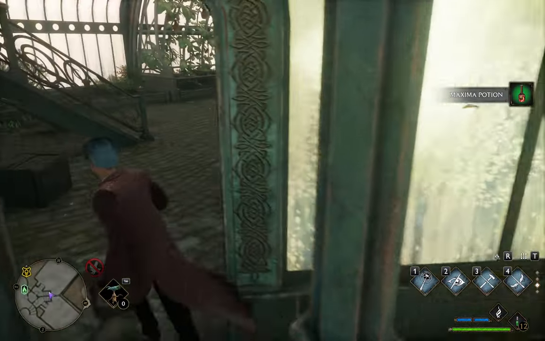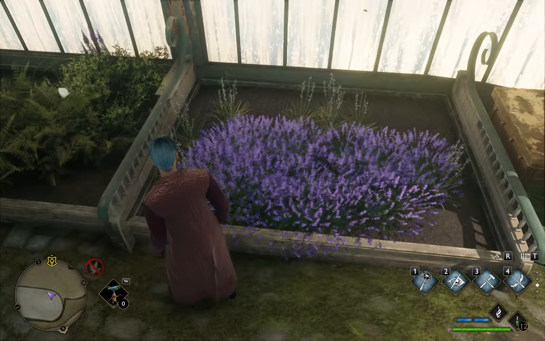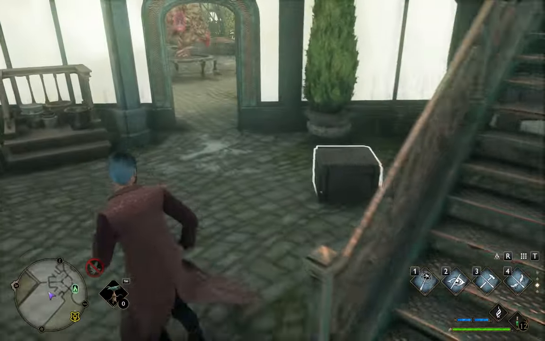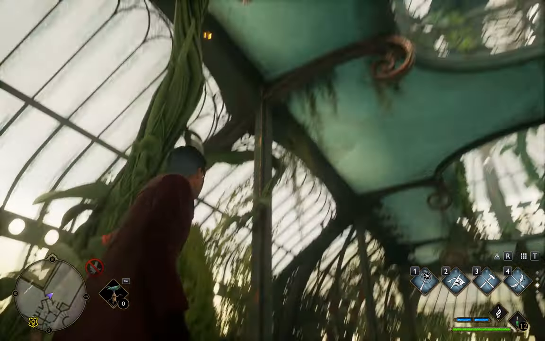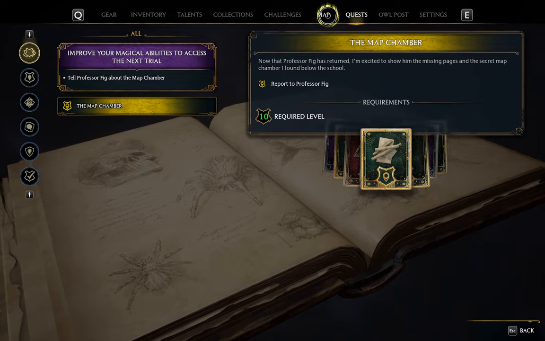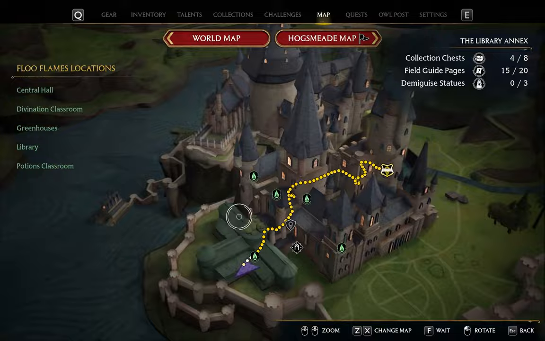Oh, what is this? Oh, maxima potion just sitting around. That's cool. All right, I'm curious. Ooh, is that some lavender? Or some Russian sage? Russian sage, look it up. It's a nice bush. Good for landscaping. All right, cool. What else I got? Talk to Fig, I guess. Yeah, let's do that. And where are you at from here? Do I want to run through the castle? There's a floofa missing there.